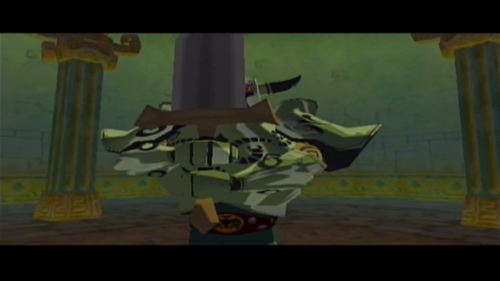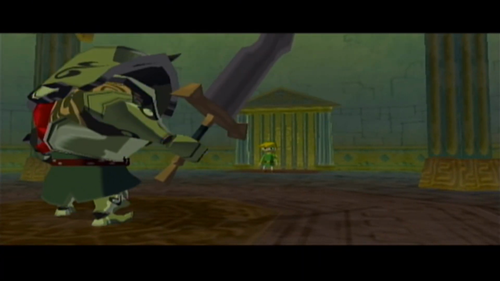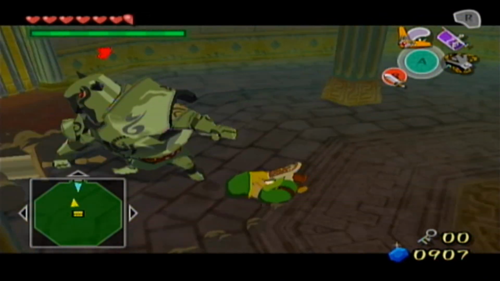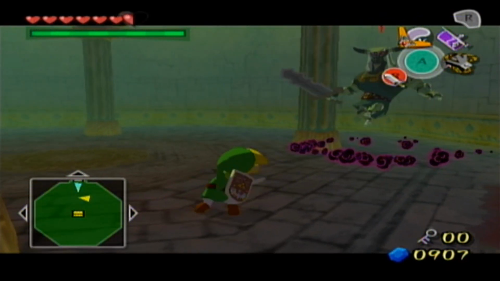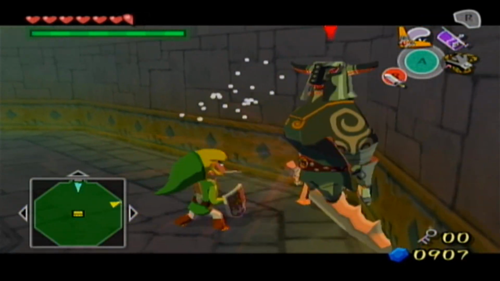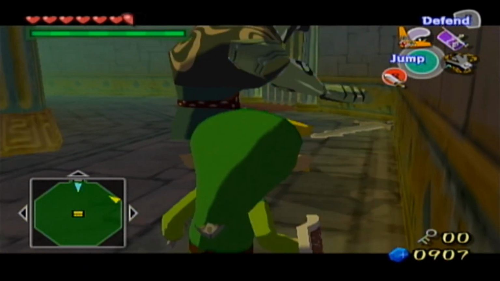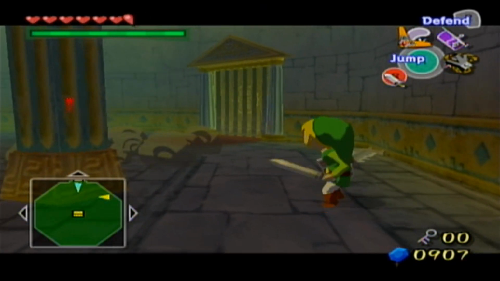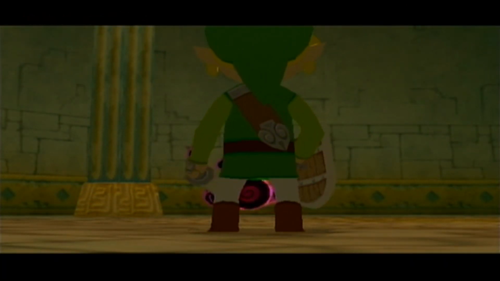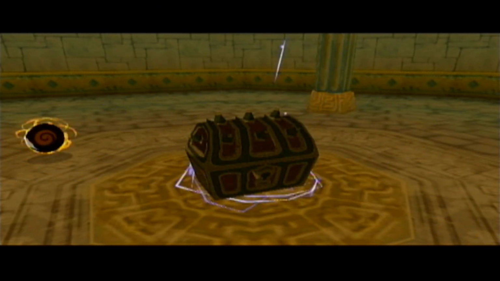Uh-oh. Ladies and gentlemen, we have Dark Nuts. Now, for fighting Dark Nuts, parry is your best friend. Parry will get these guys down very quickly. It's almost kind of a shame how easy these guys are. But yeah, parry and counterattacking is your best friend with those guys.